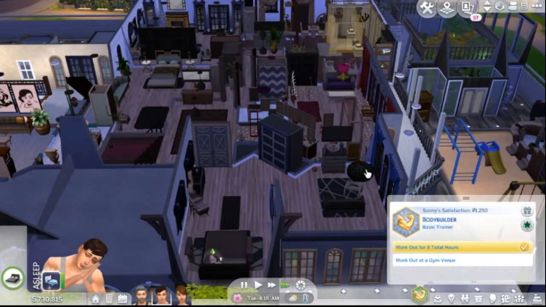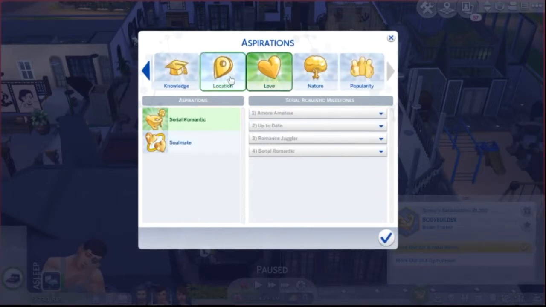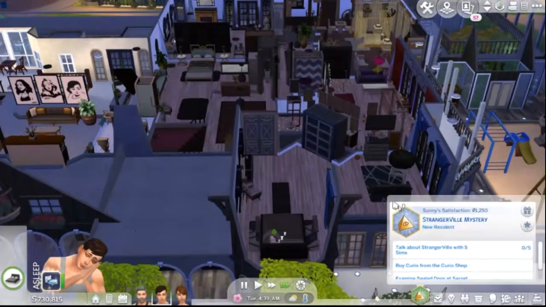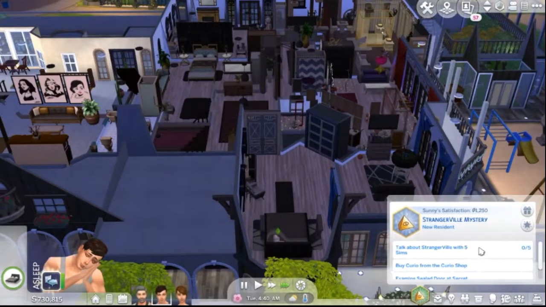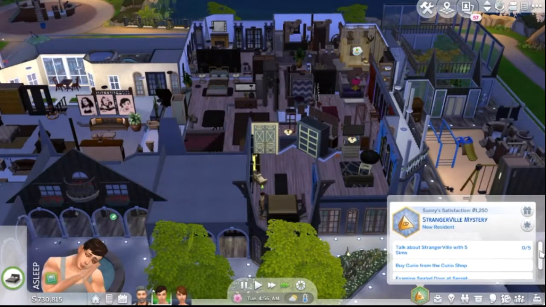We can go ahead and check out the new aspiration, which it looks like it's not under athletic. It's under something else. I bet it's under location. And I was right. StrangerVille Mystery is the new aspiration. So we're gonna click that, and voila, we'll have a new aspiration to work on. It says the first thing we need to do is talk about StrangerVille with five Sims, buy a curio from the curio shop, whatever curio is, and examine the sealed door at the secret lab, I suppose, is what they want me to do. Oh Lord.